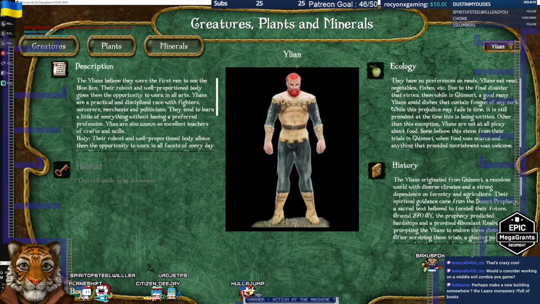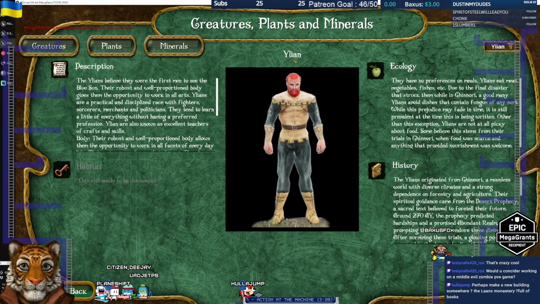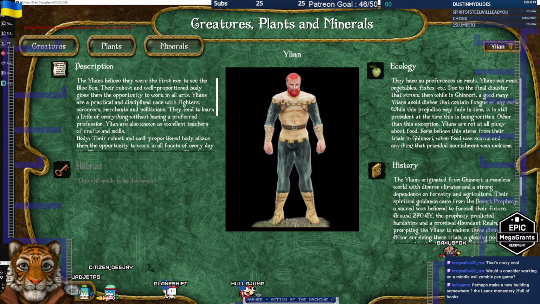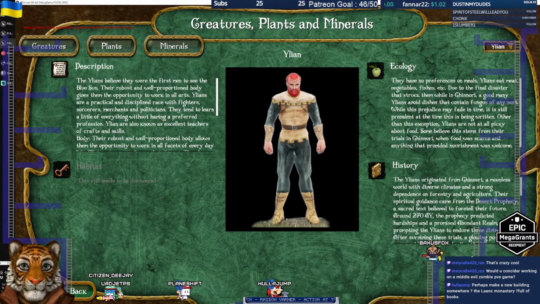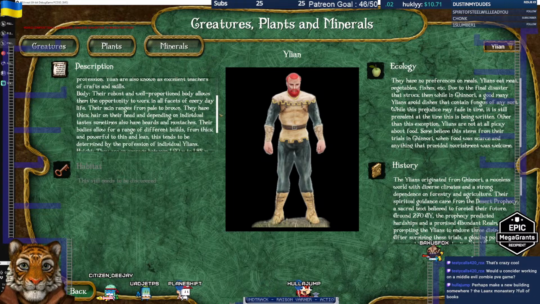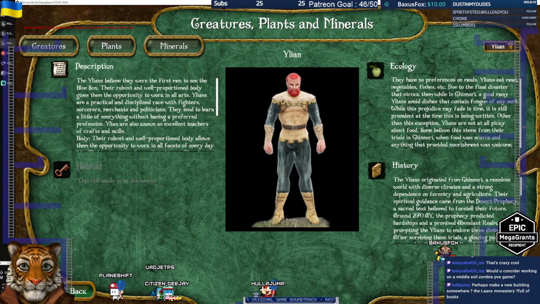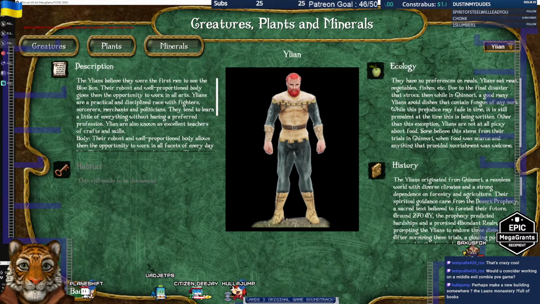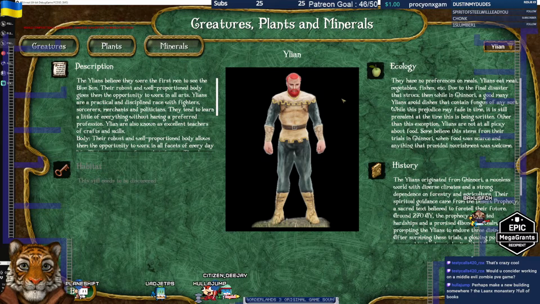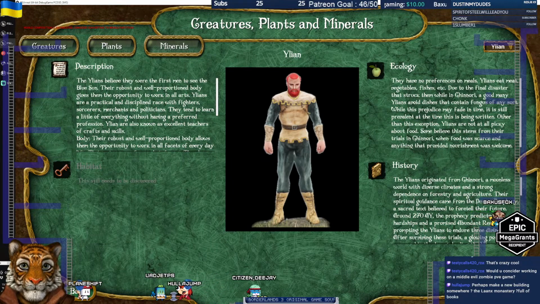Now if I go in my compendium, you see? I unlocked the description, and I unlocked the ecology, right? And I also unlock the picture, which at the moment is not very good, but anyway, that's what we have. I could take a picture of the new characters.